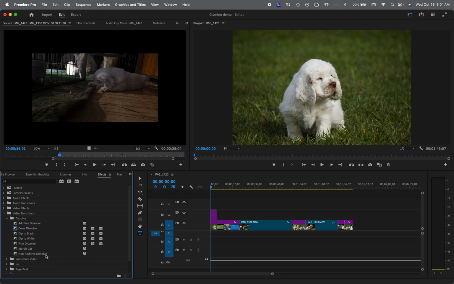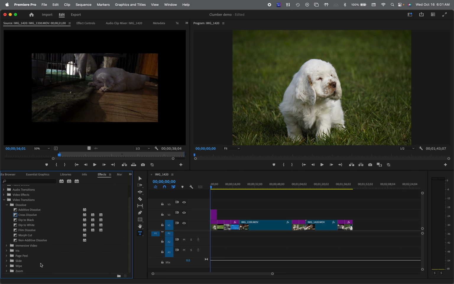We're not making immersive video, but it gives you some transitions depending upon how you want it to behave. I would stay with these dissolve transitions to start with. Cross dissolve is probably the easiest one to do, and I'm just going to drop these in these gaps.